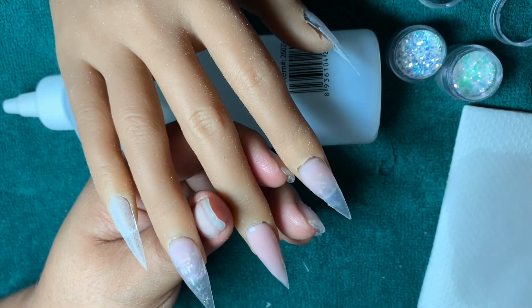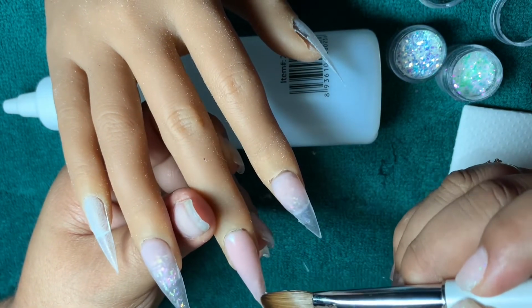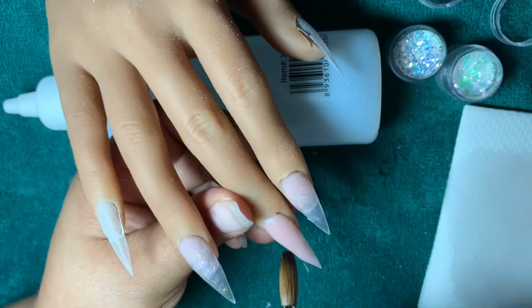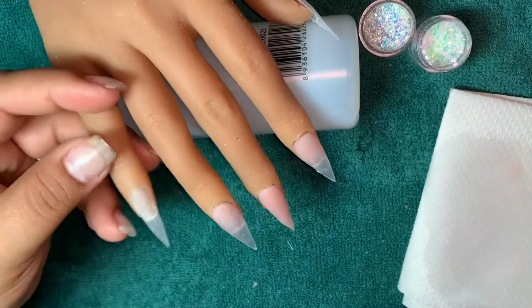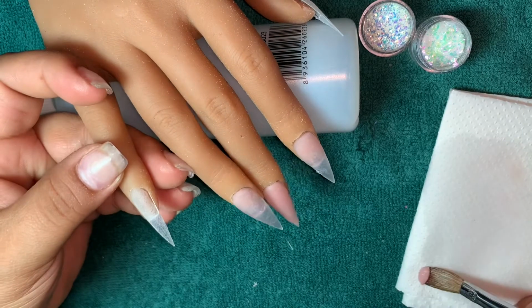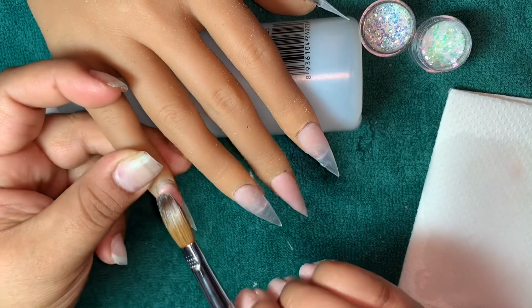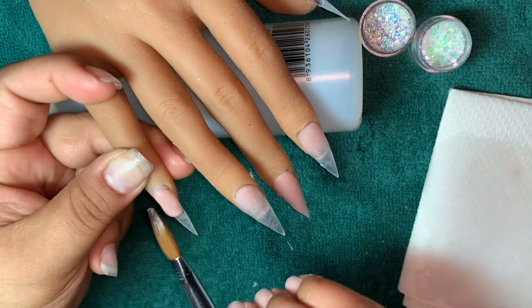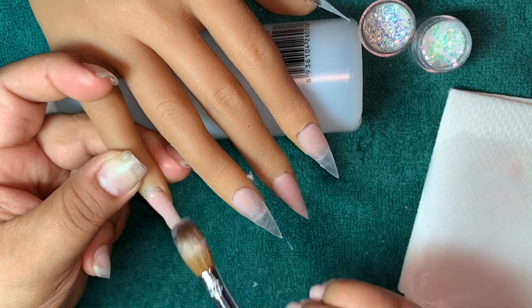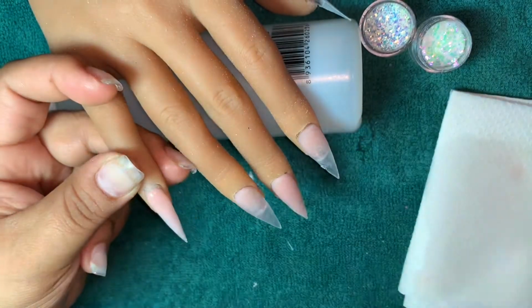They are very smooth, very pigmented. I go through it a couple of times, but you really don't need to. They're so pigmented, with one line you're good. But I just have that habit of doing the line a couple of times when I'm painting. These you don't really need to.